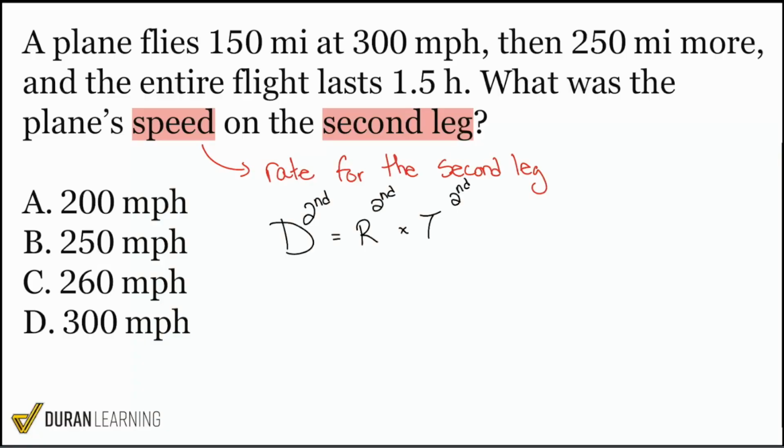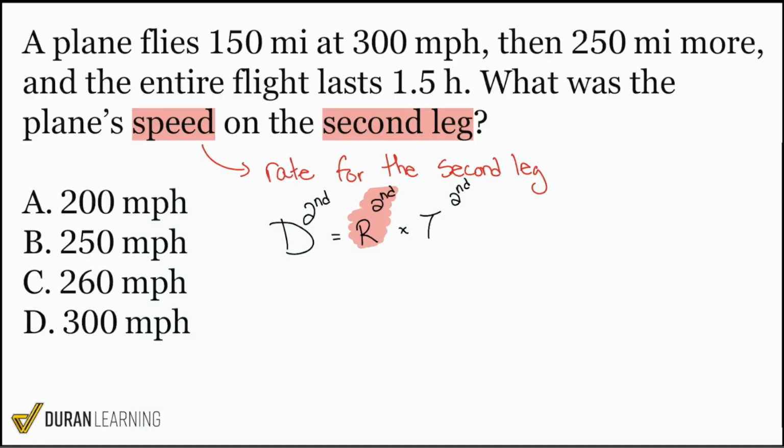Now let's see if these pieces of information can be found in the problem. Let's say we do find the distance, but we don't have the time. Well, guess what? We are going to have to find a way to find the time, because once we have the time, then we can calculate for the rate. We have the distance and the time that we have to find. Then we plug them in and solve.